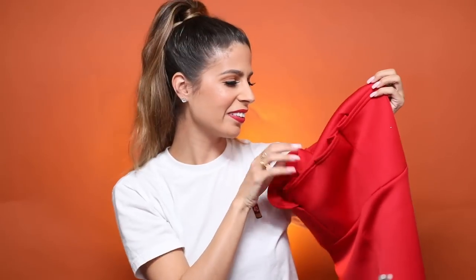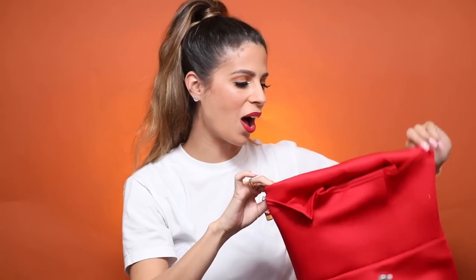This dress right here is a long, elegant dress. Kind of reminds me a little bit of a solo cup because of the way the top goes, but it's really pretty on, kind of tight fitted. Now, if your body is curvy whatsoever, this is going to look absolutely amazing on you. I look like a cereal box with legs, so it looks all right on me. But it's still really cute.